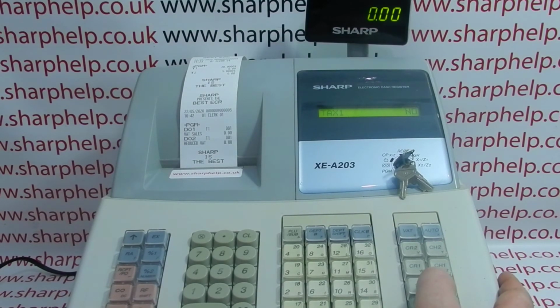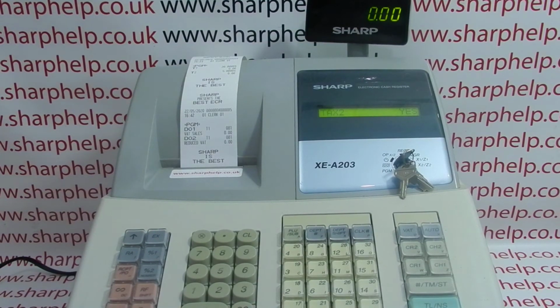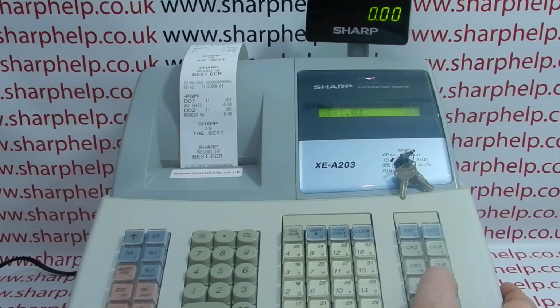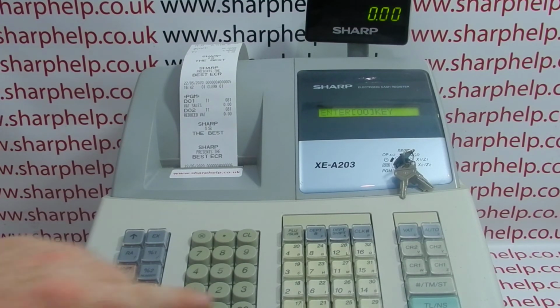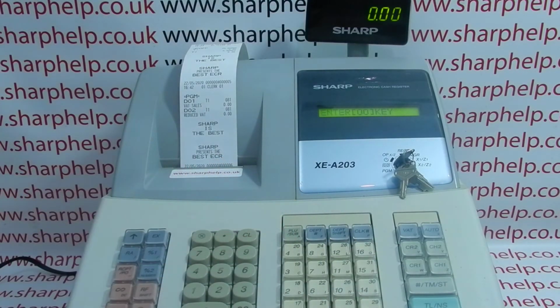Then you press subtotal to scroll on, and now we change tax rate 2 to yes, because we want this one to be the 5% tax rate. Subtotal, just double check the others are at no. Registration type normal, sign positive, entry limits 8. And then what I'll do is I'll program department 17 just to show you how to access the buttons that are beyond number 16, because obviously departments 1 to 16 are easy because they're just one button.